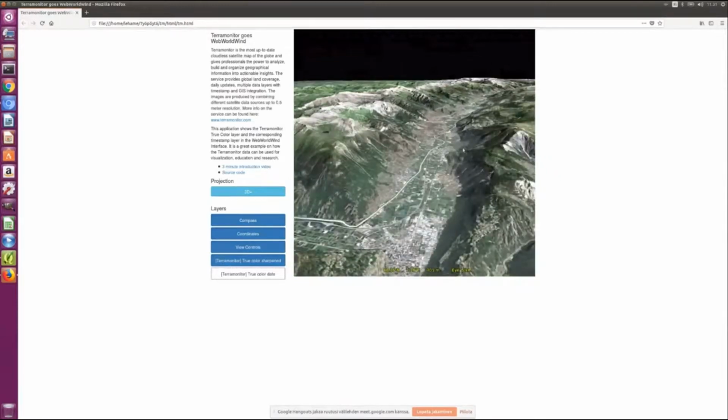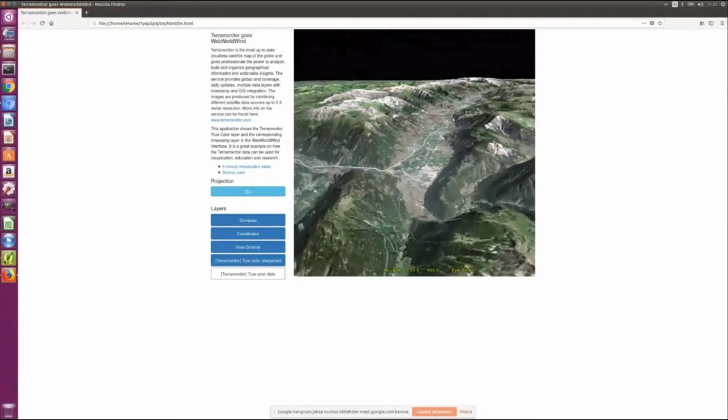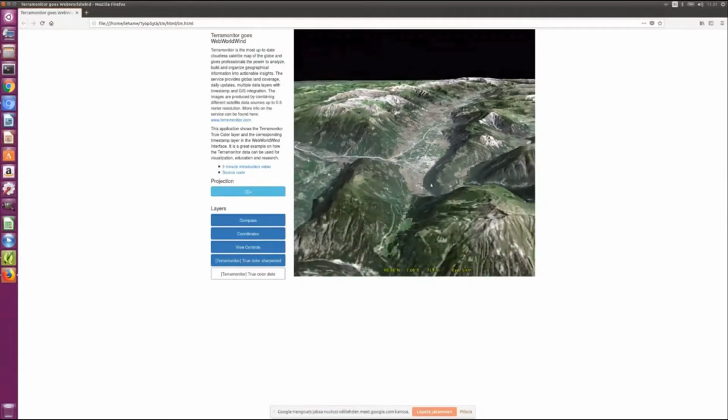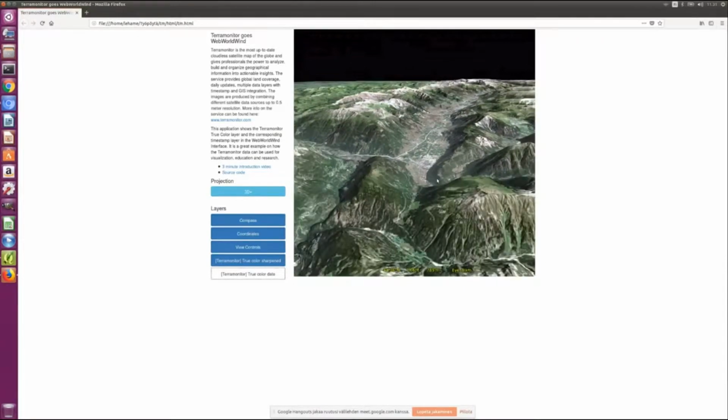And this is really something that hasn't been done before, that you can actually have this up-to-date satellite imagery on this 3D elevation model.